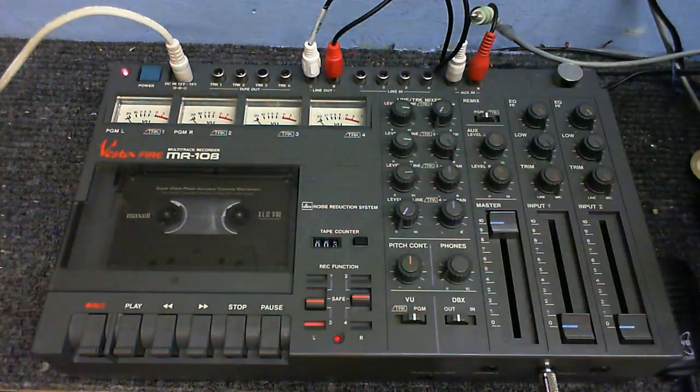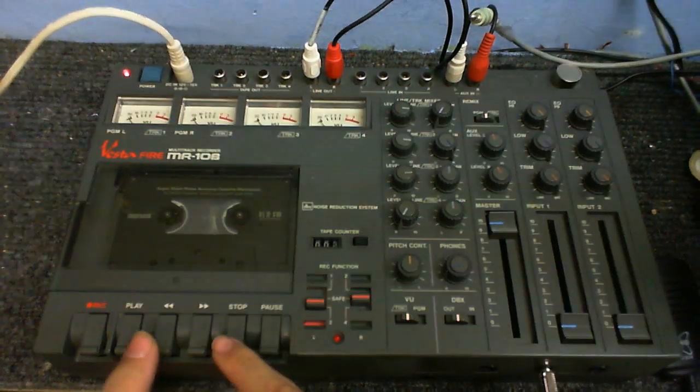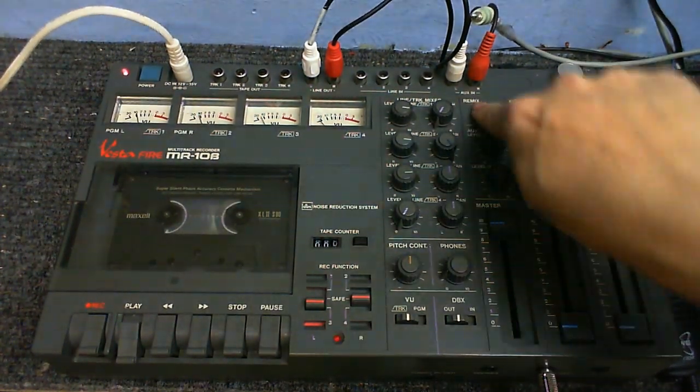I'm going to put track 3 in the centre. I'm also going to put the VU meters onto TRK so I can see all the separate tracks separately. Just wind that a little bit. Okay, and play.